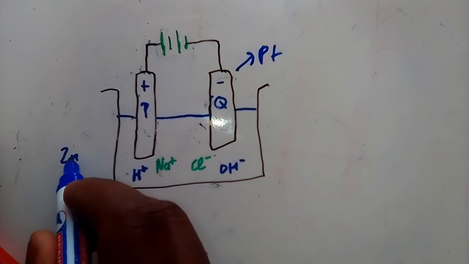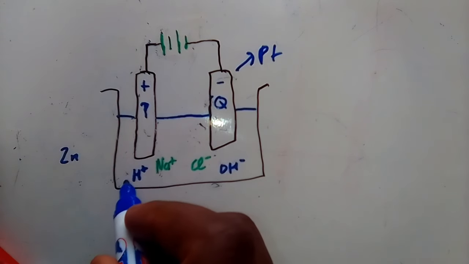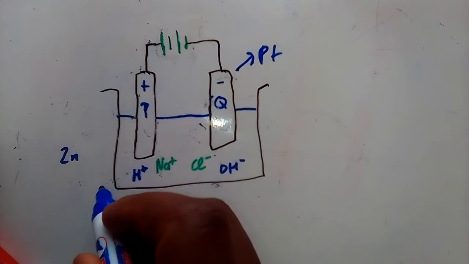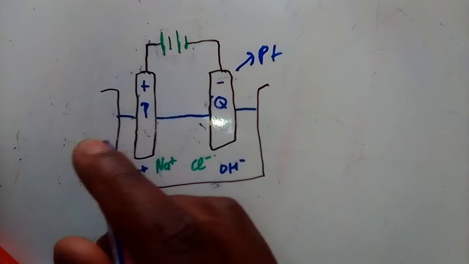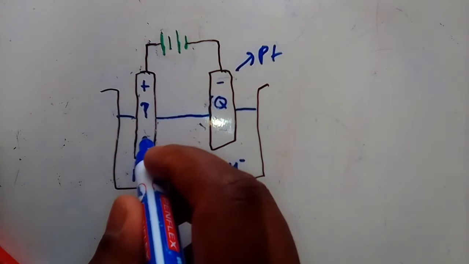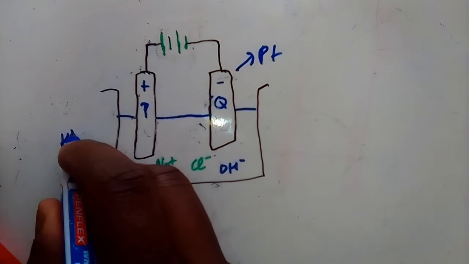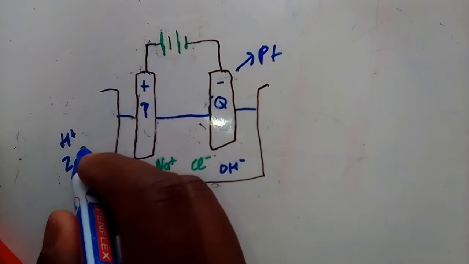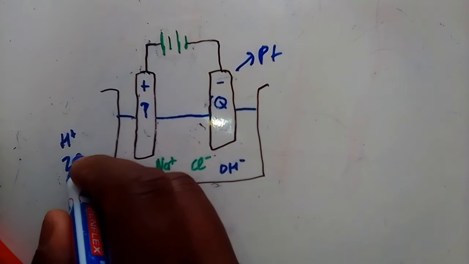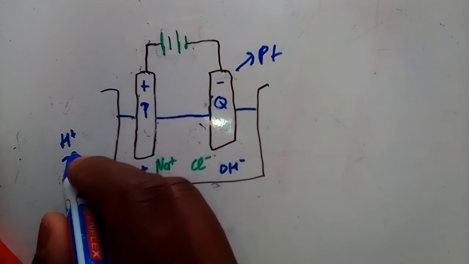Whenever it is negative, hydrogen will win. Hydrogen is actually the one that will be oxidized. I'm going to apply this in a question. So on this side, it's usually hydrogen versus the metal. If the metal has a positive electrode potential, it will win and get oxidized. If the metal has a negative electrode potential, it will lose, so hydrogen will be the one that will be oxidized.